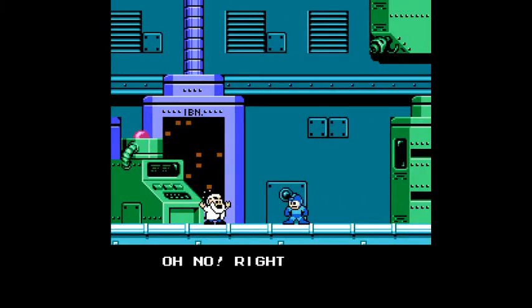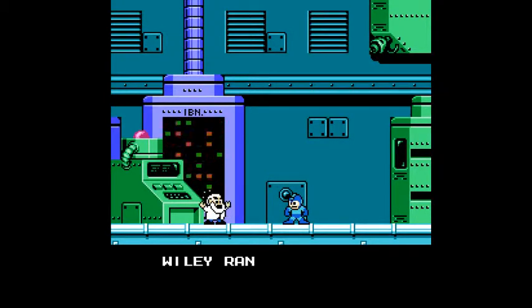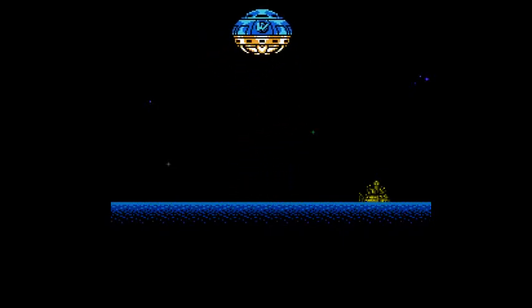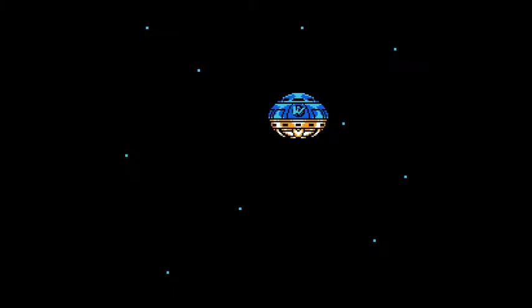And now a cutscene! The only cutscene in the game. Oh, it turns out Dr. Wily was behind this all along, and he actually has now stolen Gamma, the giant robot that was only to be used for peace.